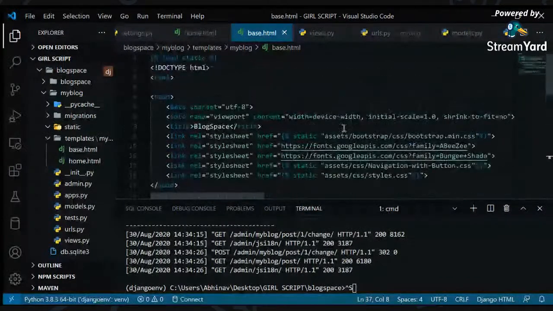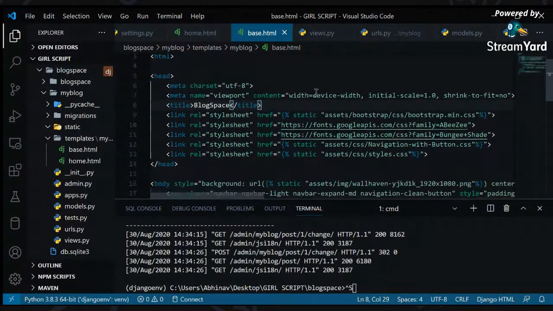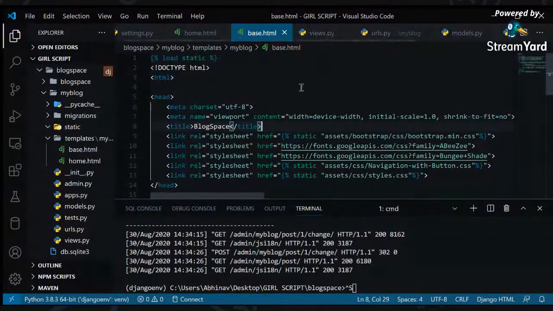So I wrote this HTML page using Bootstrap, and to save time, I've just copy pasted it. You can also try Bootstrap Studio to make your websites, like the static pages, and then you can import them to your main website. So once I've done that, I've created a base.html. What this does is, for any website, there will be something which is repetitive throughout the website, right? For example, the navigation bar at the header, the footer will remain constant throughout the whole web page, right? So we don't need to copy paste this everywhere. What we can do is we'll create a skeleton for it, which is known as the base.html, and the skeleton will be used.